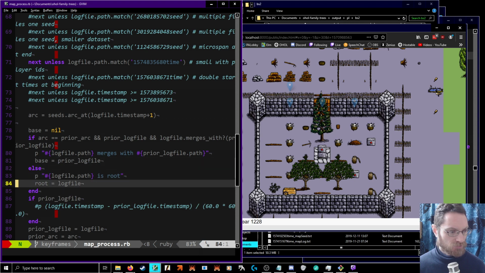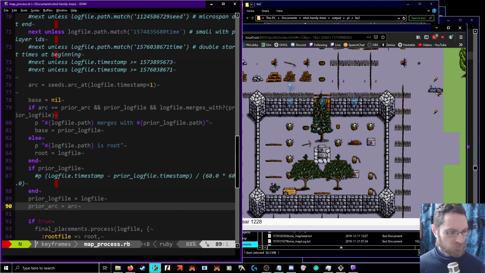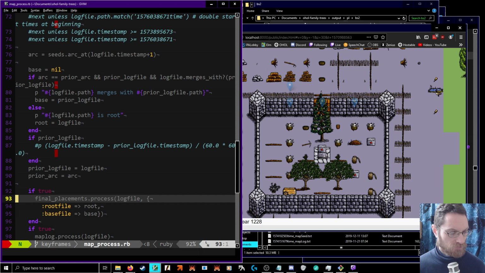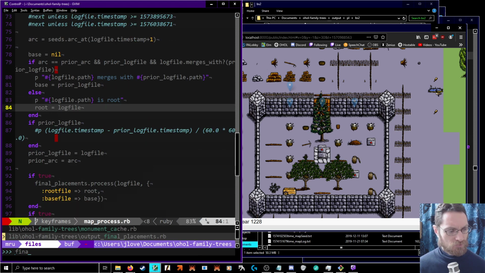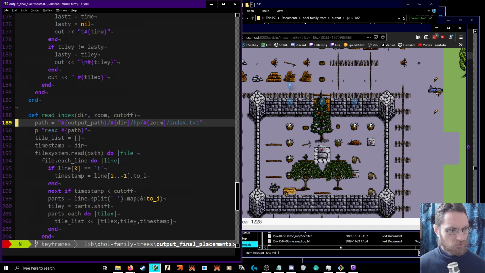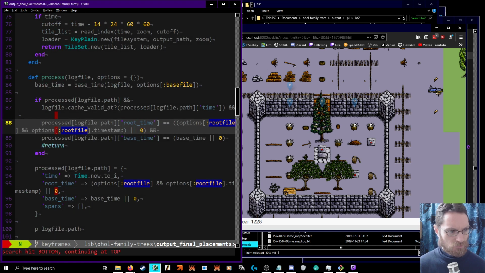And it either merges or it's... okay, we're recording the root time in case that changes.